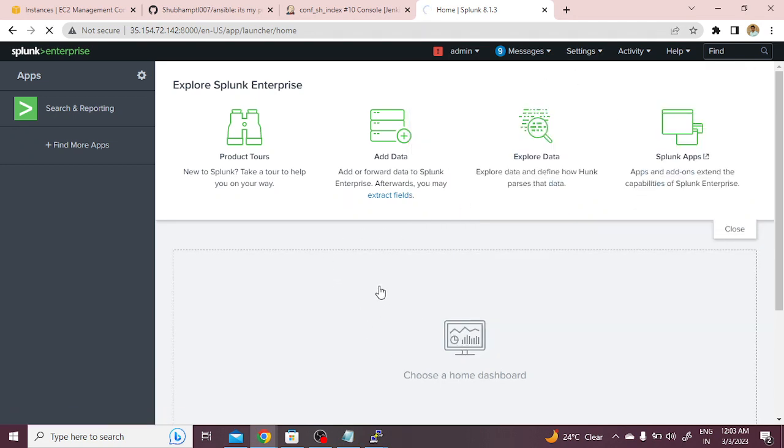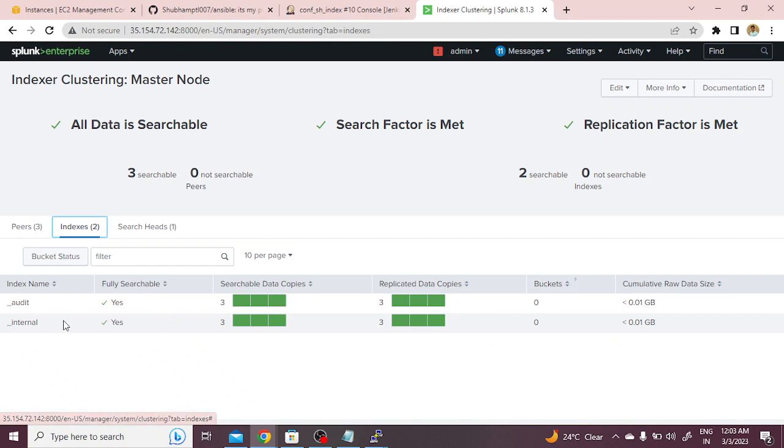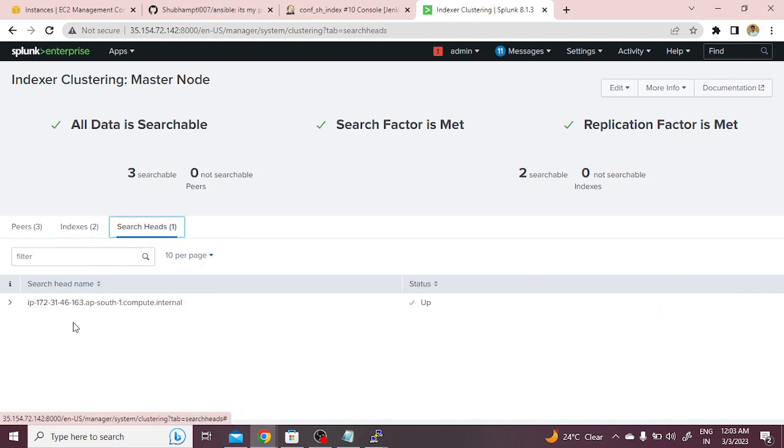Open index clustering, click settings, index clustering. We can check our search heads along with the index cluster and everything. It shows some loading. Here is okay. Our three indexers are okay. Search heads, you can check it. It is also okay.